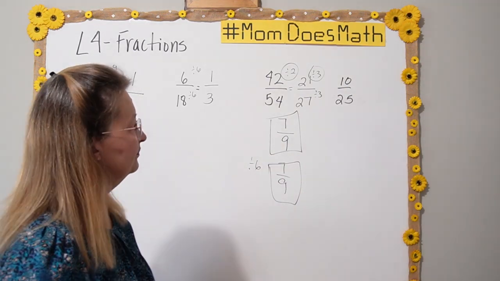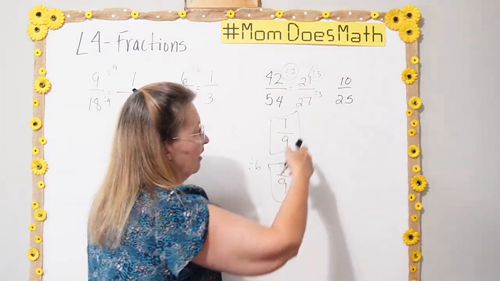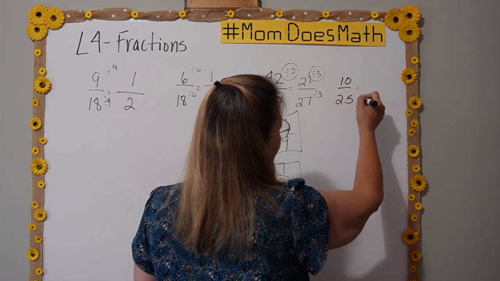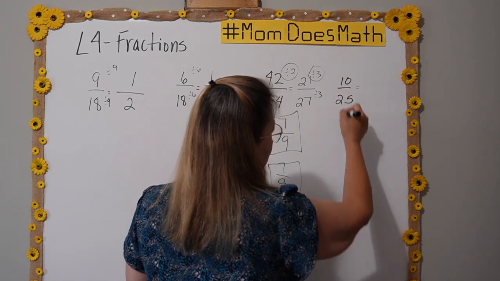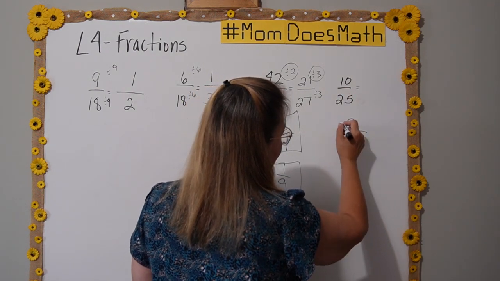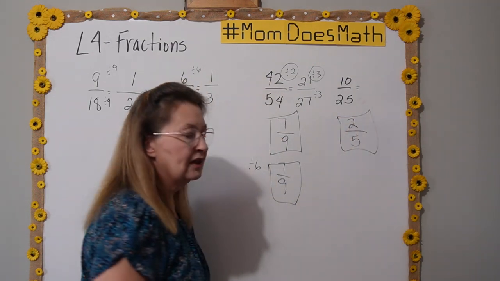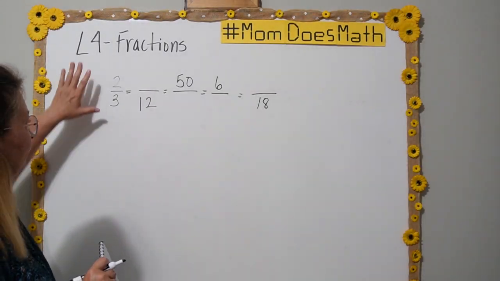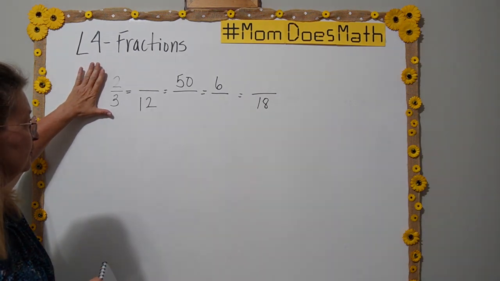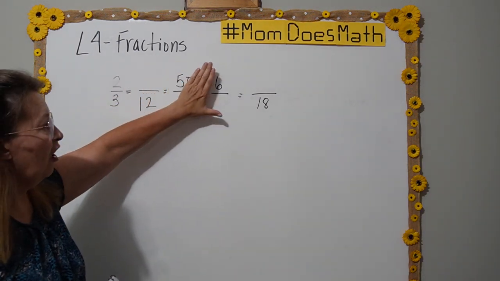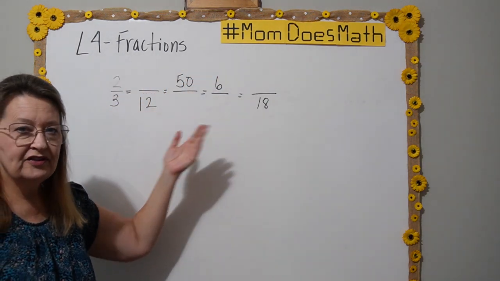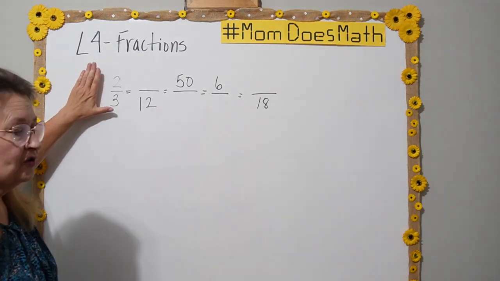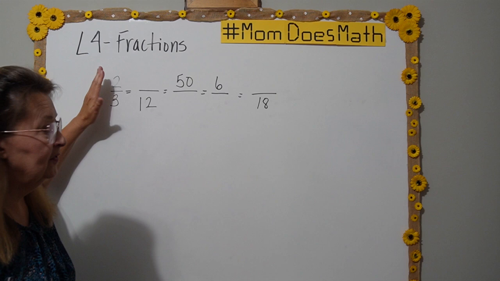You'll get the answer. Okay, our last one, obviously 5 goes into both of these numbers. So 10 divided by 5 is 2, and 25 divided by 5 is 5, and that is your fraction in lowest terms. Okay, on number 5, we start off with the fraction 2/3, and we want to fill in all these blanks with fractions that are equal to 2/3. So we're going to be going back to this original every single time, okay?